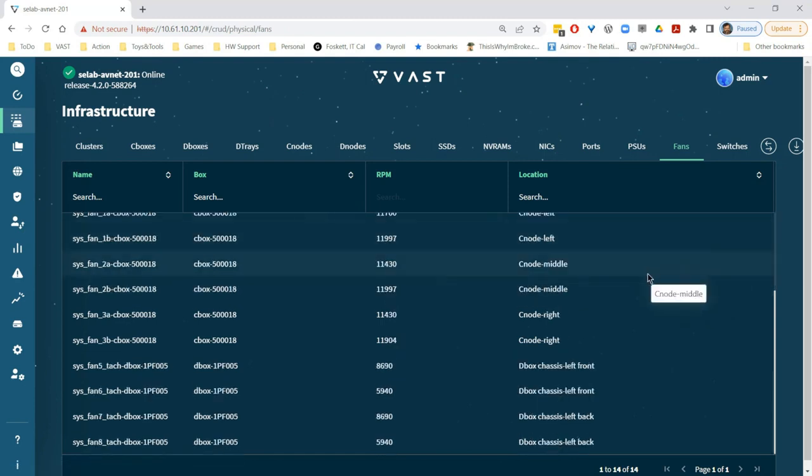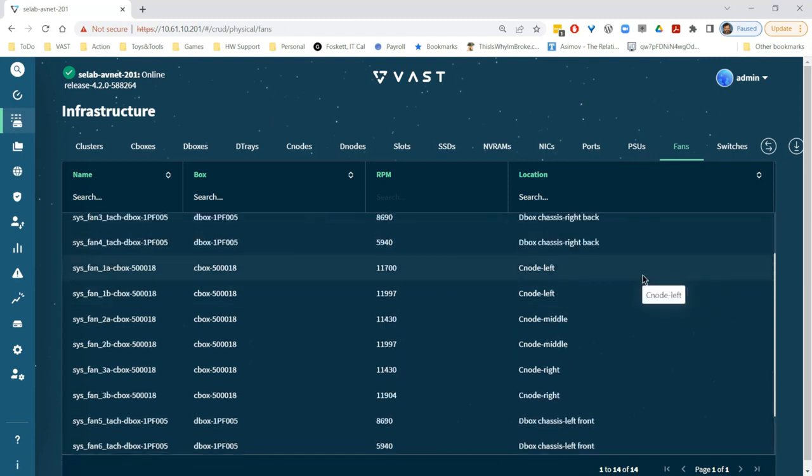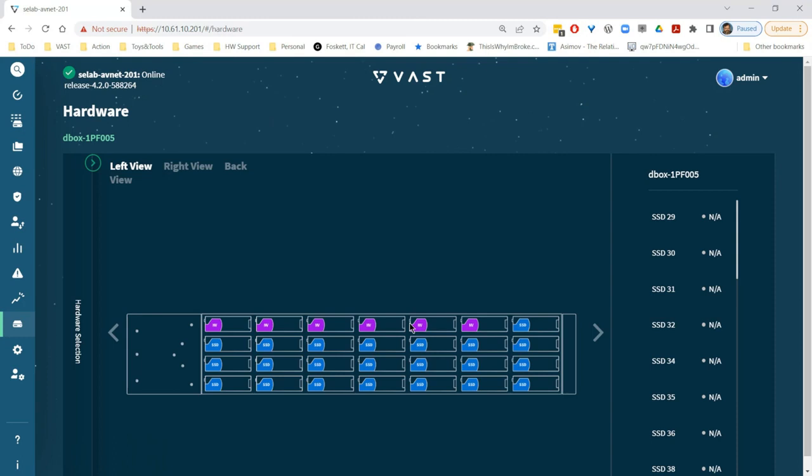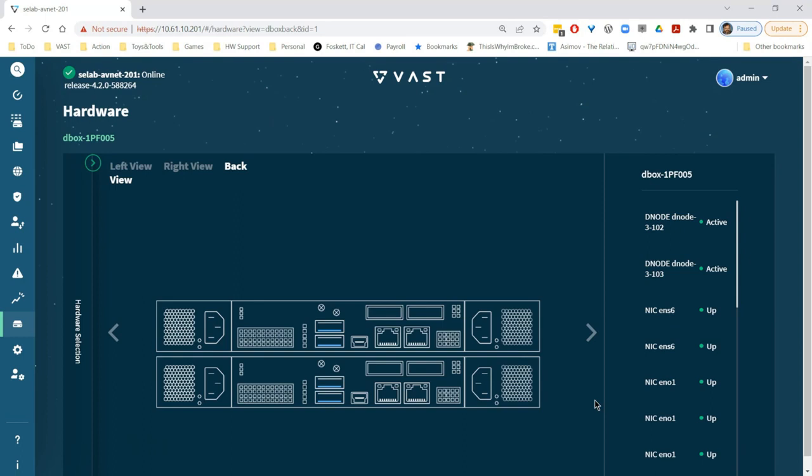Now for fun, do you have one of the data nodes you can pull up as well and take a look at the goodies inside there? Yeah. And then this is our first generation enclosure. Unfortunately, I don't have a series system running that I can access remotely. And so here's the left view and all of the SSDs that load from the left, and the back view of the 2 D nodes and all of the network cards.